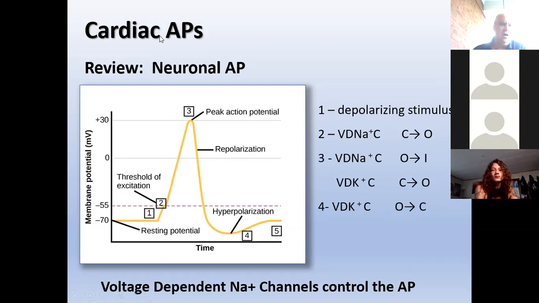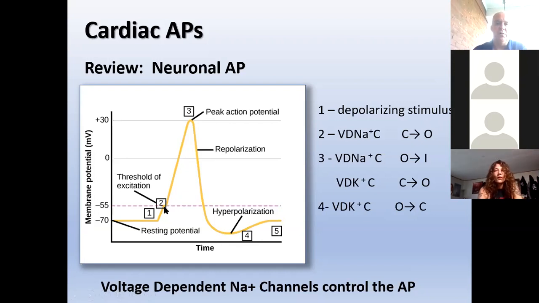So with our neuronal action potential, it begins with some kind of depolarization to threshold, right? And if you remember our drugs class, that depolarization comes from the soma, the cell body. So all the inputs come into the neuron and they reach the axon hillock, and that depolarization then starts the action potential in the axon. So this is kind of like an external stimulus to make the action potential start.